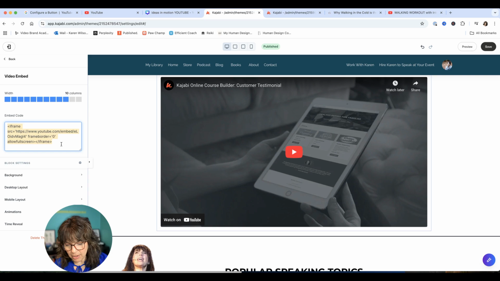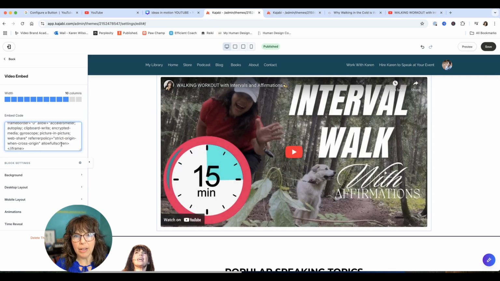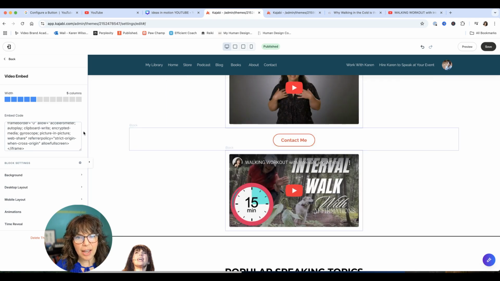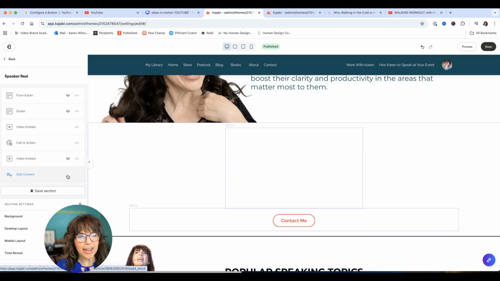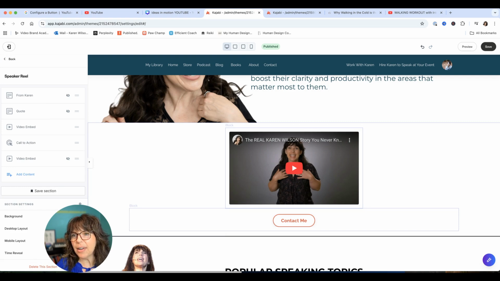So say I decided I'm going to put the walking intervals, and then you can change the size and do whatever you want. You decide that you don't want it, you could just hide it, and maybe you want it for later. And whenever you're done your work, you always hit save. So there you have it.